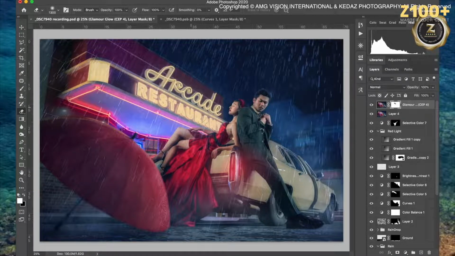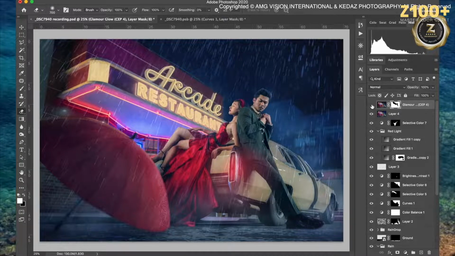Okay, so now I'm going to brush a bit. Brush the subject, also I brush the signboard, the restaurant, the word. And then I brush the subject, because I just want the glow effects on the background and surrounding the whole environment. Alright, and then we go to the next one.